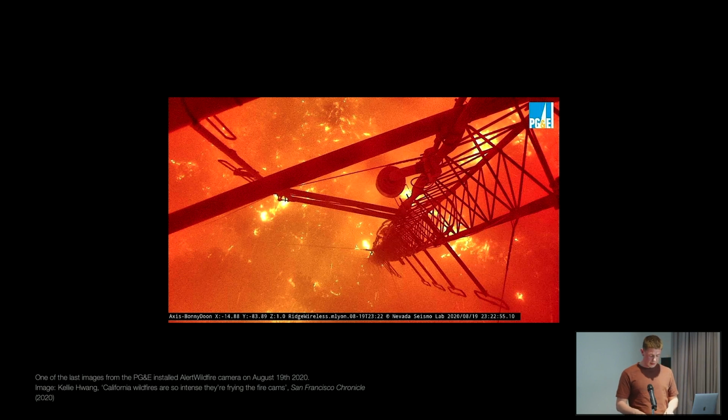Utility companies are one of the actors in this economy. Aging or faulty infrastructure can sometimes play a role in sparking wildfire. Since 2018, Pacific Gas and Electric Company, which is the largest utility supplier in the country, has installed hundreds of their own cameras as a part of the Alert Wildfire Network. This coincided with the company's responsibility in igniting the 2018 Camp Fire, which was the deadliest and most destructive in the state's history, for which Pacific Gas and Electric have since been convicted of 85 felonies of manslaughter, which is the deadliest homicide ever committed by a corporation in the United States.